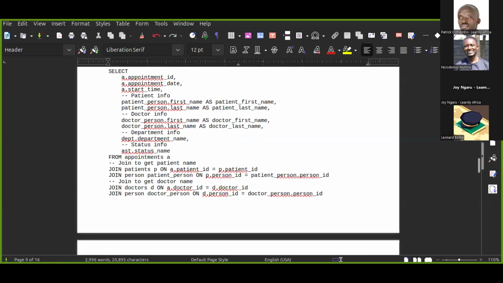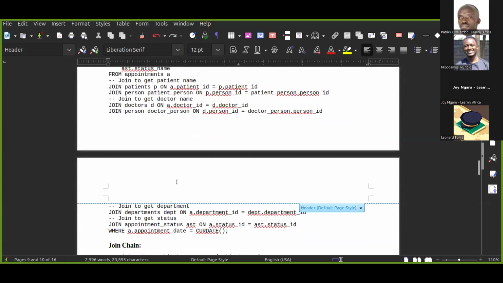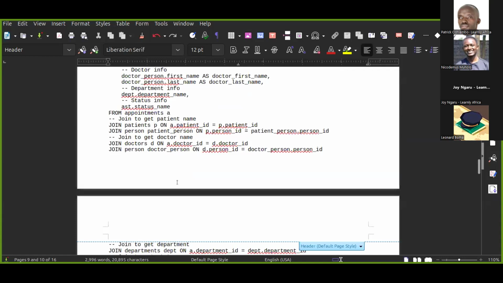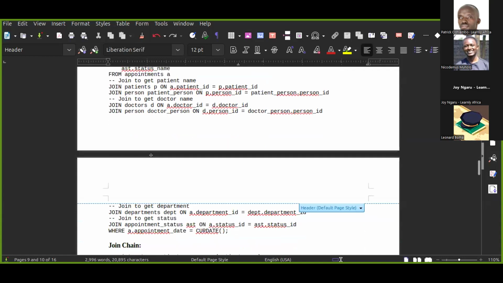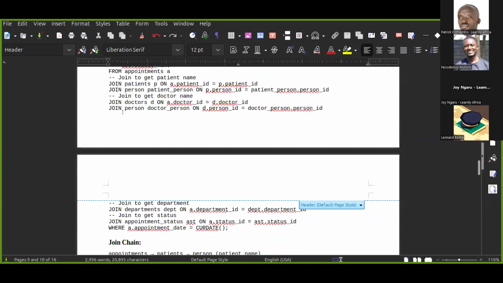It is difficult for me to read each step by step, but I'll briefly tell you what it means. We join doctors on doctor ID, where this represents appointments, then join person, the doctor person, on doctor ID with doctors.